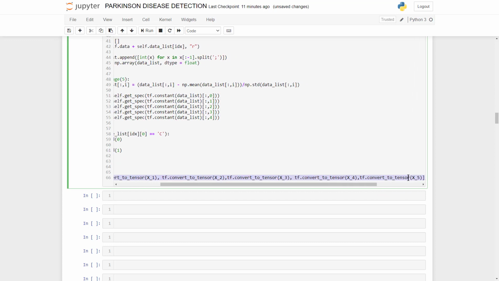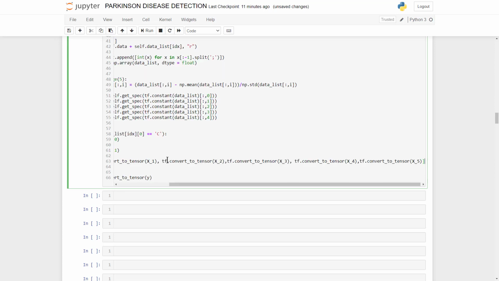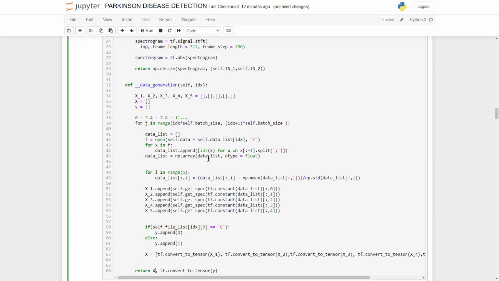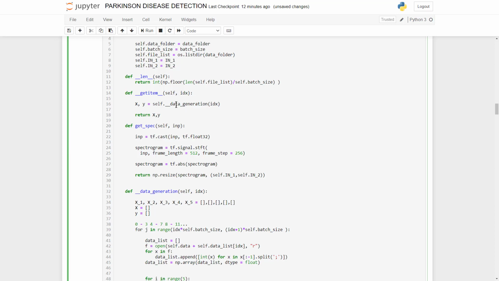That's fine. And we'll define this to be x. So x is this list, and then there we go. So we have x, and then we have y, which when we output gets in here. So this is our x here, and this is our y we return, and that's fine.